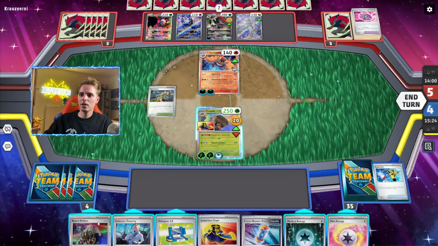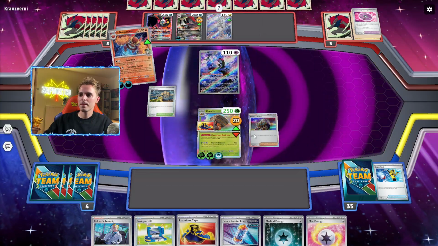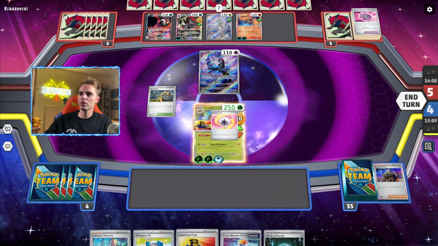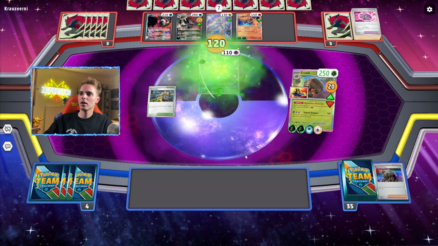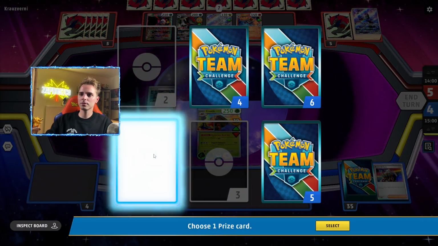At this point, I will just gust everything that's kind of like a threat to me. And I will also, with Mist Energy, I can no longer get devolved. I don't even know how many copies they're playing. But I don't trust this guy. I'm never gonna get devolved again. And I'm also not gonna get Munkidori.